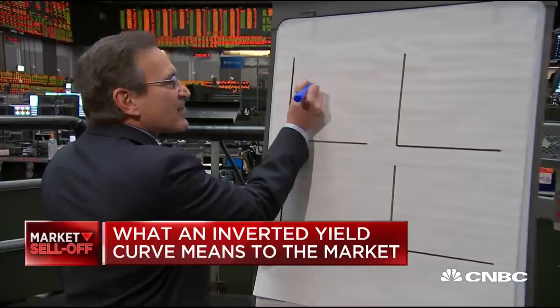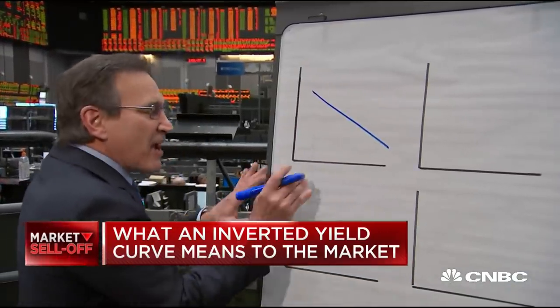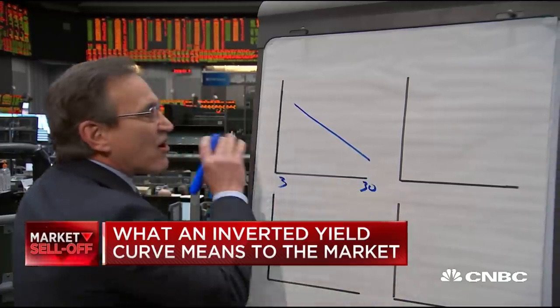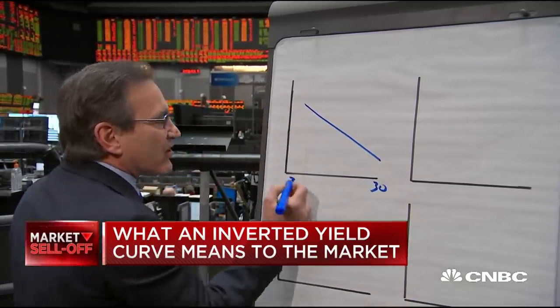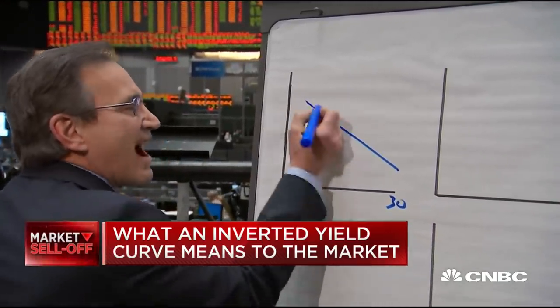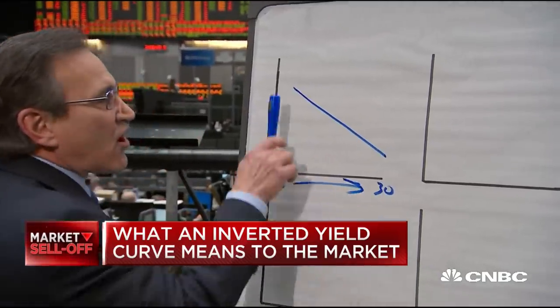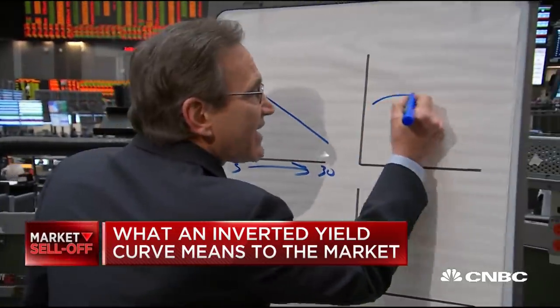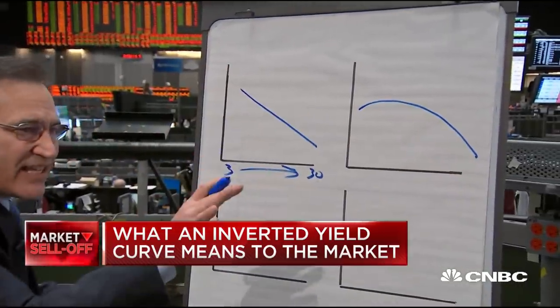Let's look at textbook curves. Let's look at inverted first. An inverted yield curve is going to have a complexion like that. Basically, this is going to be your maturities from 3 months out to 30-year, full inversion. These are yields. So, of course, as you go down into the maturity range to longer term, yields go down. They don't always have to be like that. They can have curves. They can have little kinks in them.